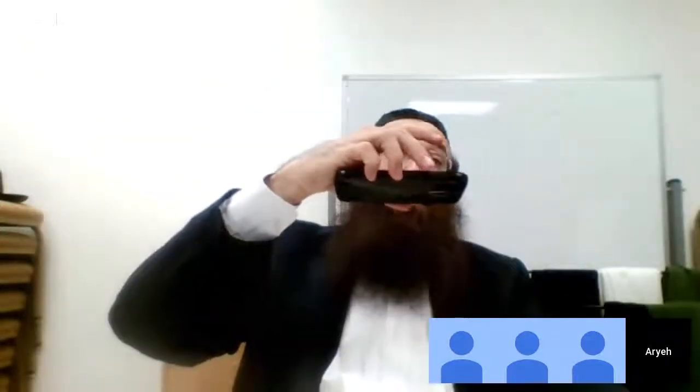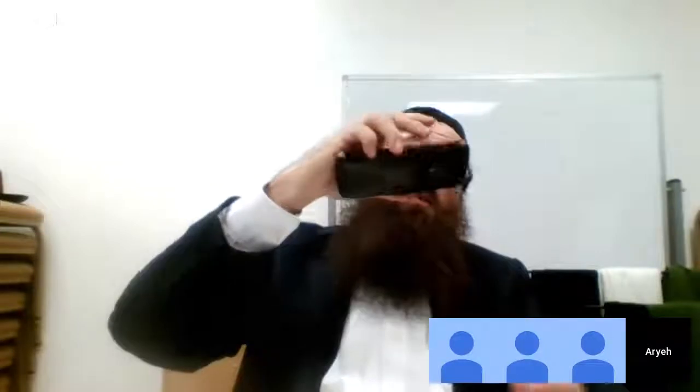I'm saying even a Kli Rishon, which you would think, no. Even a Kli Rishon, if it's off the fire, and you put on top of it something else that's already hot, and it's not fully cooked, even so, the bottom one is not going to be able to cook it. It's going to allow it to remain hot for longer.